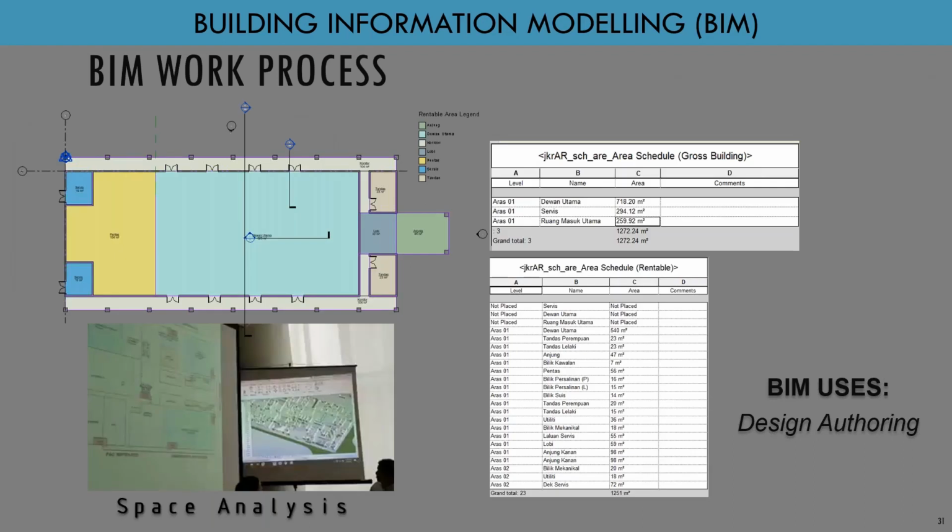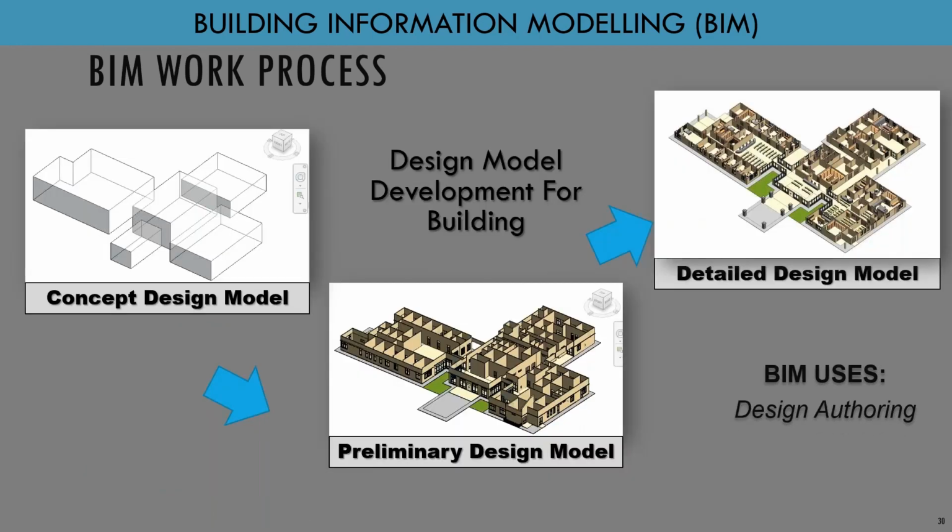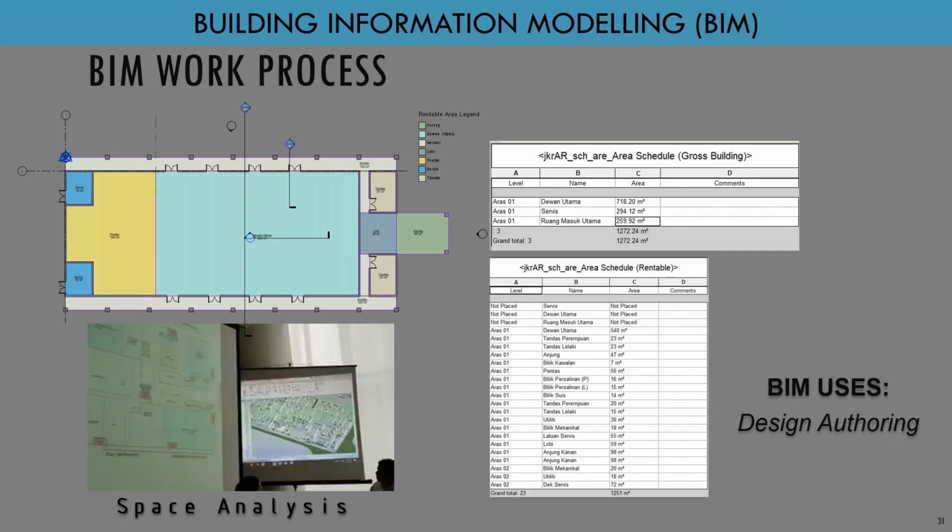So from there, during the process from the development of concept up until the detailed design model, this is some example. The architect starts with the RDI, room data interaction: which area they want to put the room. By using BIM, if they have a template in JKR project, we already have a template. They can put the room and the area, so they can manage.